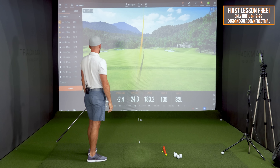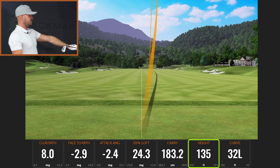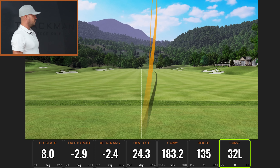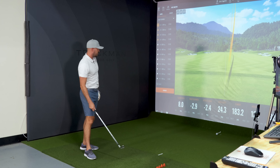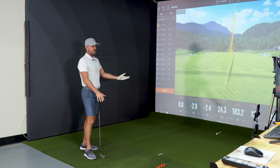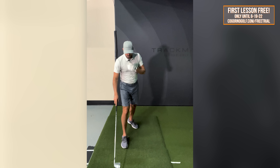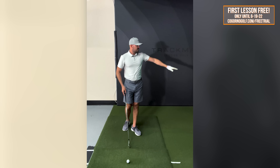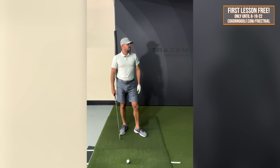High draw result: 135 feet in the air, ball curved 32 feet — about 10 yards. Dynamic loft went up from 21 to 24 degrees — added a little loft, still de-lofted relative to a normal seven iron. Club path well out to the right, face closed to the path. If you want to hit it higher than normal, the angle of attack should come down — you shouldn't hit as far down on it.